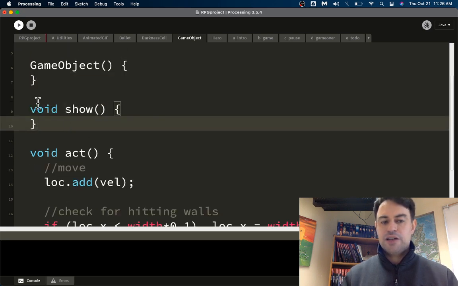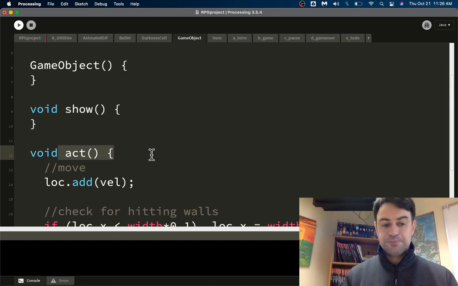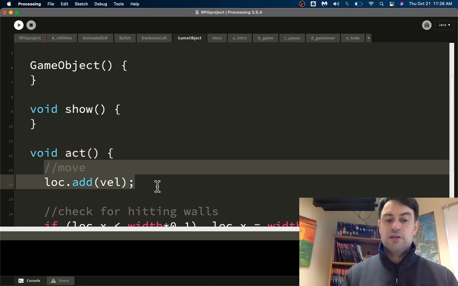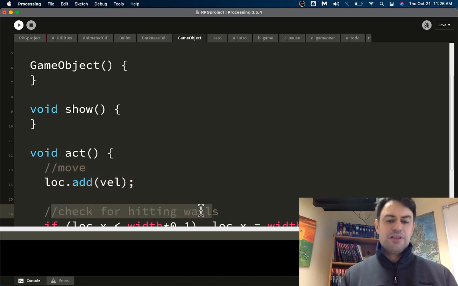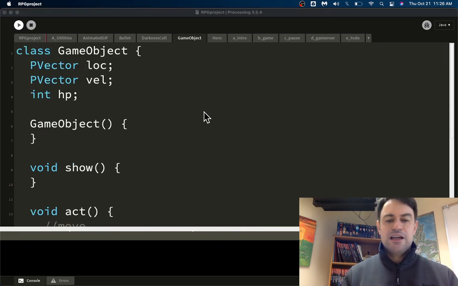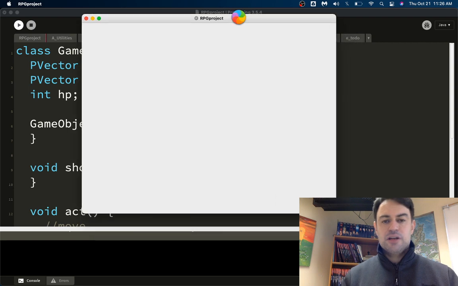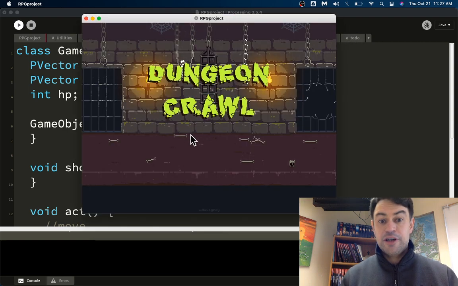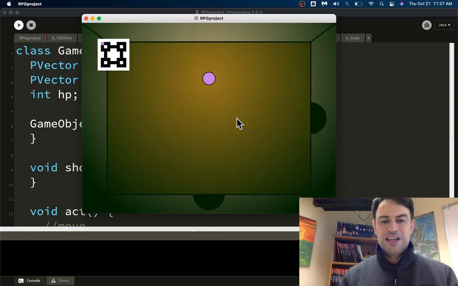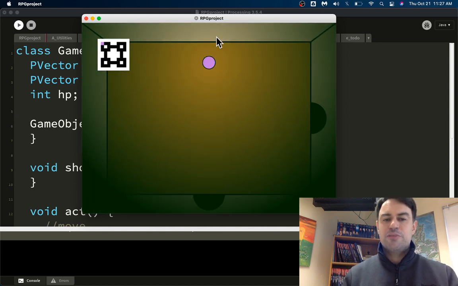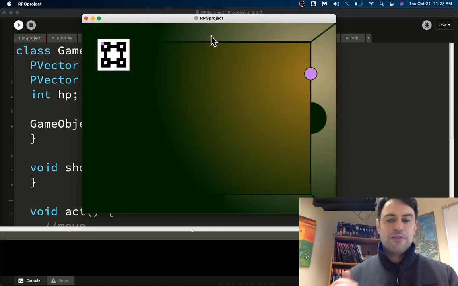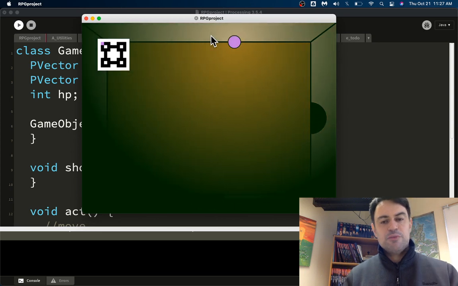Our show function right now doesn't do anything, but my act function has a bit of code in it. I'm going to mention that it has your location.addVelocity, that's the movement code, and also the code for checking for hitting walls. I'm not going to show it to you because my numbers might differ from yours. So it might be misleading to show you exactly what mine looks like. I made mine quite the formula, so I don't really want to taint your creativity by overriding your choices. But basically, all the objects shouldn't be able to go through the walls. So when I hit the wall, either this wall or that wall or whatever, I just force myself to stop. And it's very similar to the old slider code.